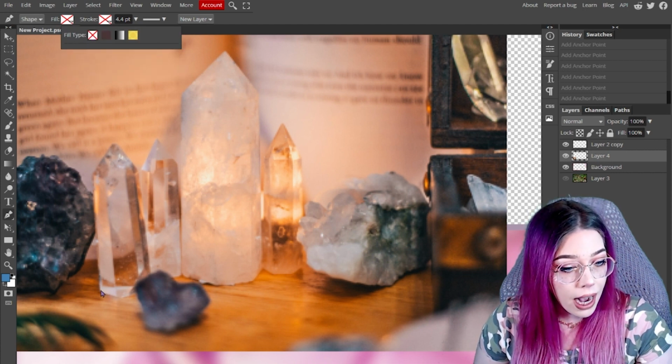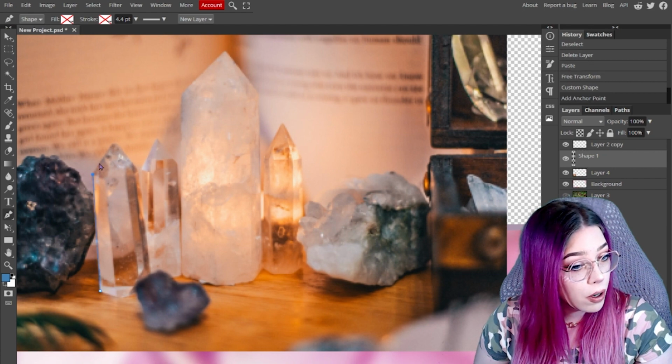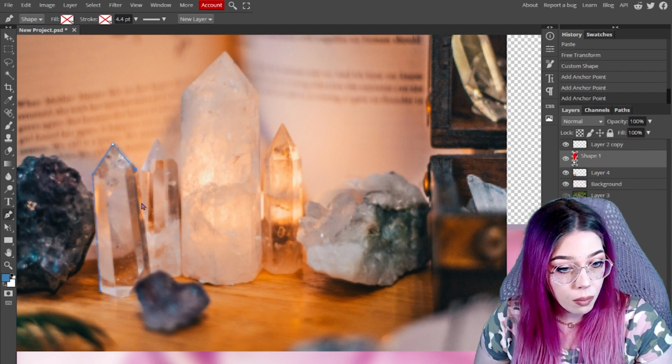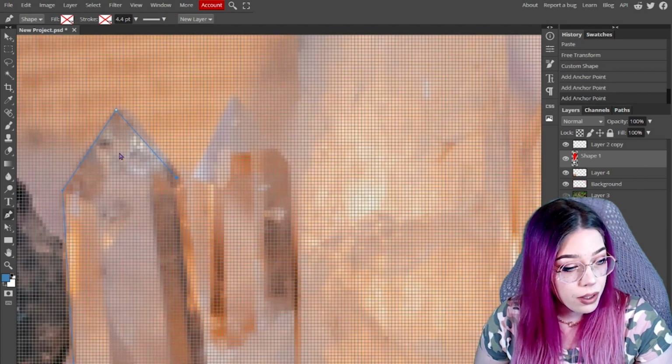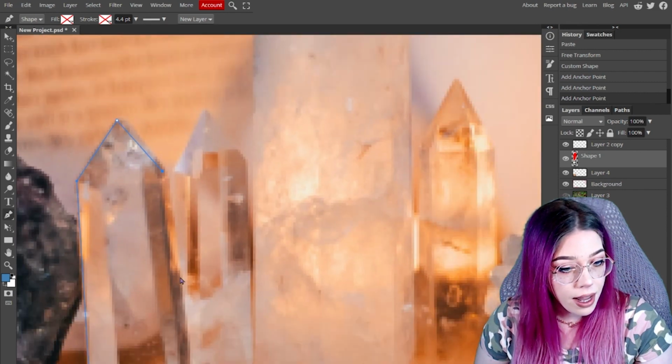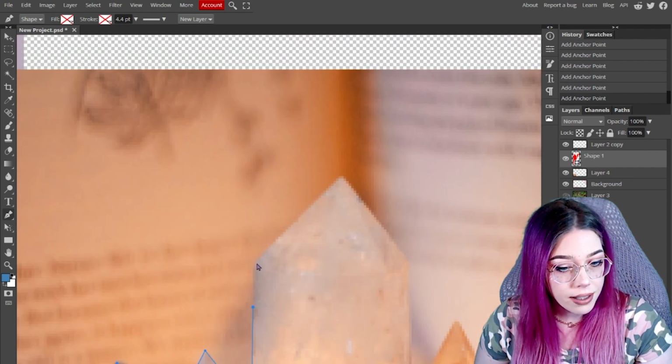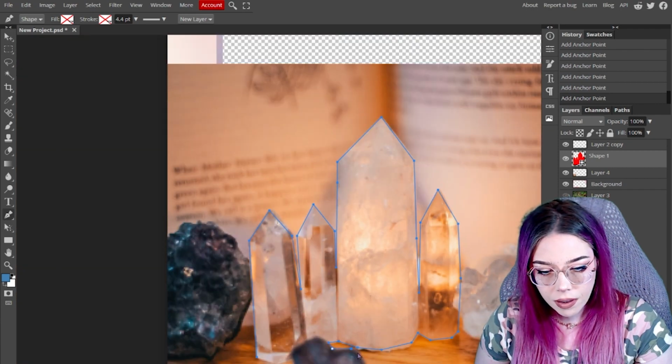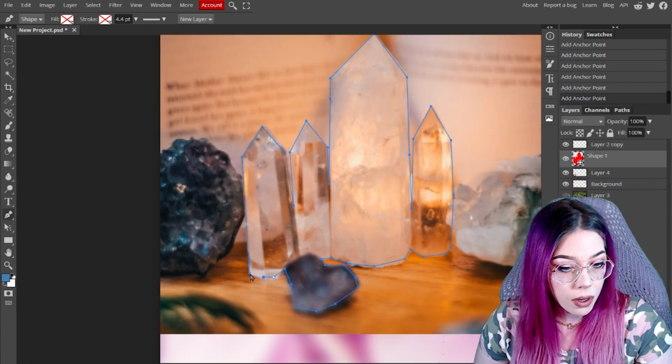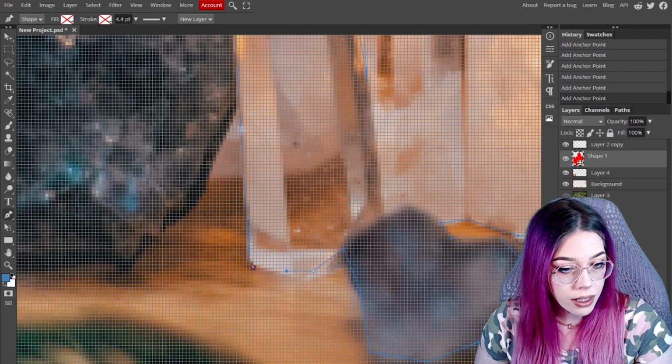So we're going to start outlining this. We don't have to be super perfect, but you can take this at whatever rate you want to. And you can see what I'm doing here. You just click at the different points and we're cutting. It's basically like, think of it like scissors, like you're cutting a straight line wherever you add that dot. So we're just cutting out the shape. And when you get to the end, you want to click on the original starting point so you can close the shape out.